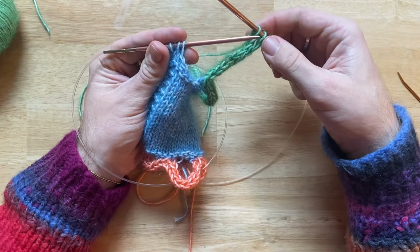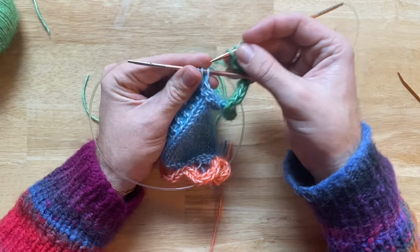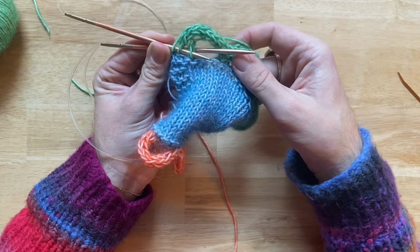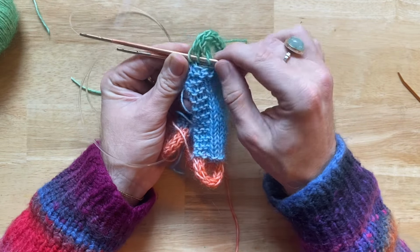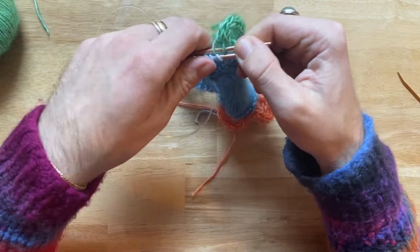And we want our Kitchener stitches to get grafted like this, right? That would be the natural flow of things. So let's get our needles like this.